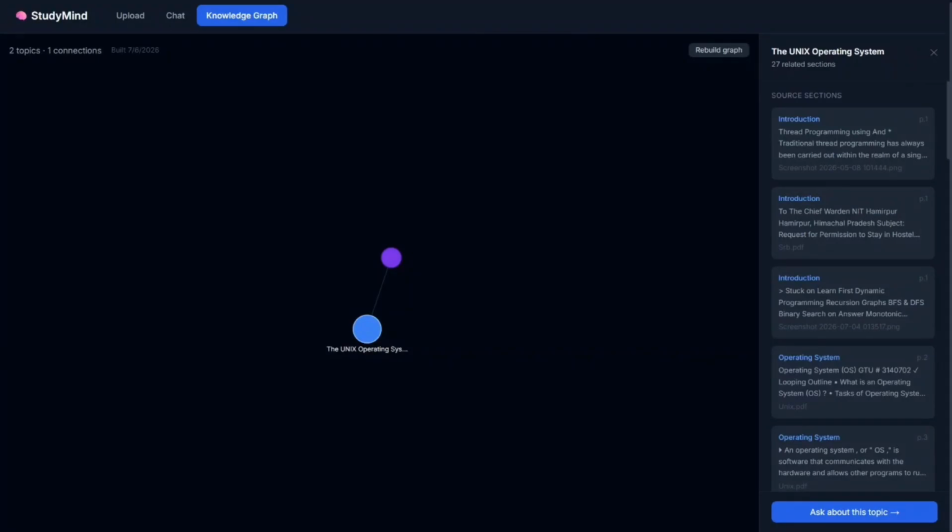Now, talking about what Cognee does in this project: every time I ask a question, StudyMind calls Cognee's remember. It takes the interaction and builds it into a graph structure, not just a log entry. Then on my next question, before StudyMind answers, it calls Cognee's recall using graph completion calls to pull back what I have asked before and what I seem to be working through. That gets woven straight into the prompt, so the answer can build on what I already know instead of repeating itself. As we see, that memory corner is actually provided by Cognee's memory.